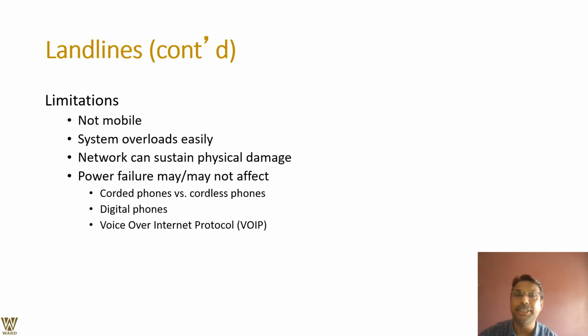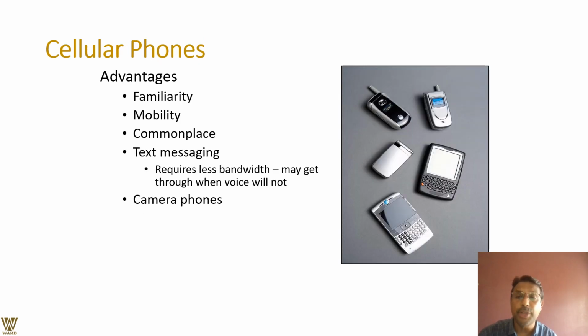But the limitations: this is not a mobile, it is a fixed unit, right? The landline. As a result, there are very high chances of it getting damaged, and chances of it not being available easily in the location. Systems overload very easily. The network can sustain physical damage, as I said, and power failure. Corded phone or cordless phone, you name it, and we have it. We have voice over internet protocol, as the case might be. That is what we look at here.